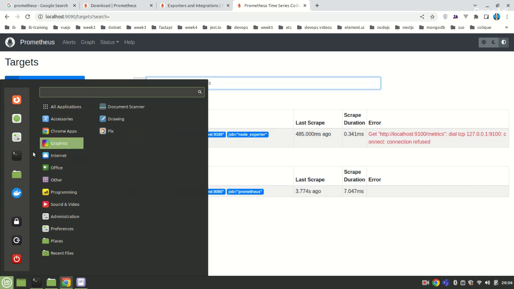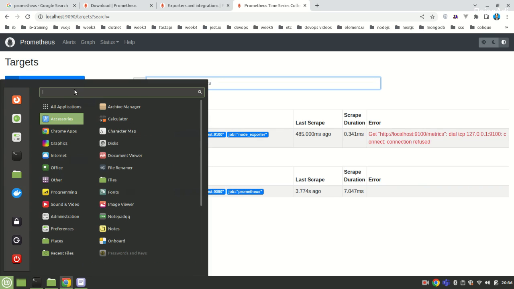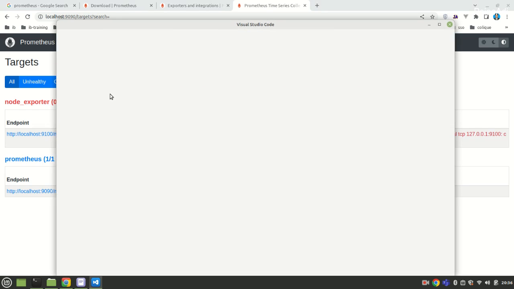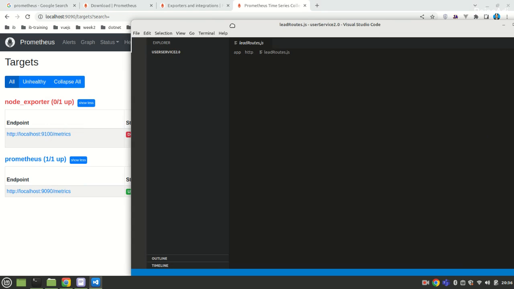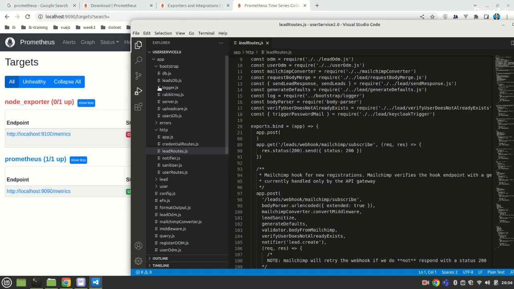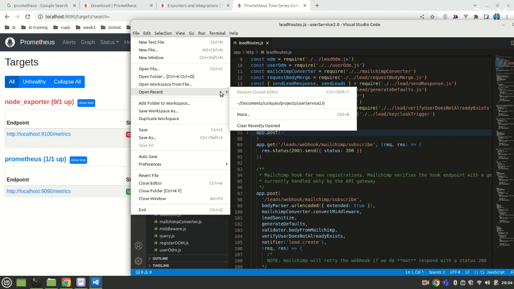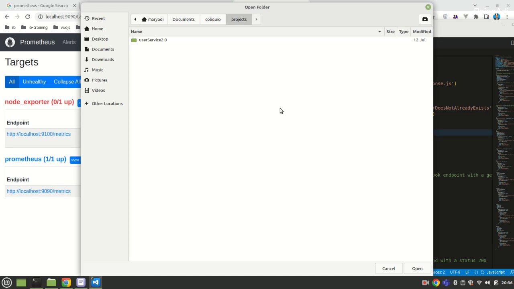Maybe I'm just going to open that. Why do I talk too much, but I didn't open VS Code. Maybe it's this one. But you can see it's really easy to configure Prometheus.